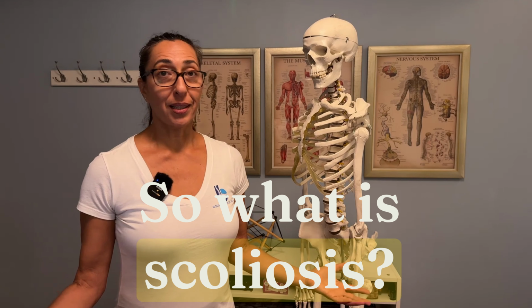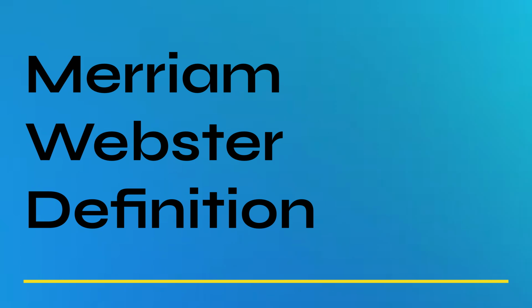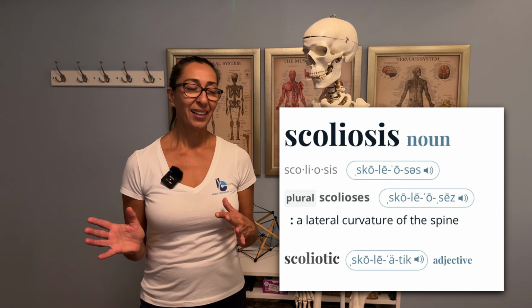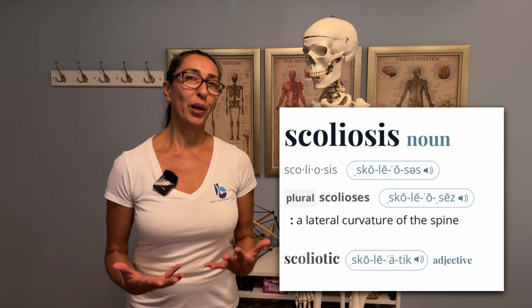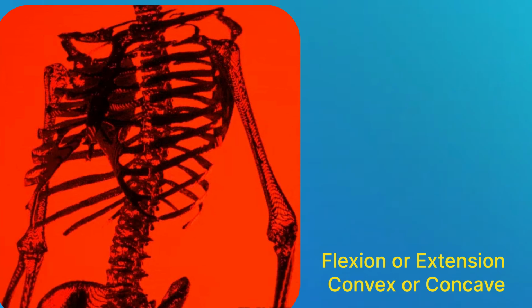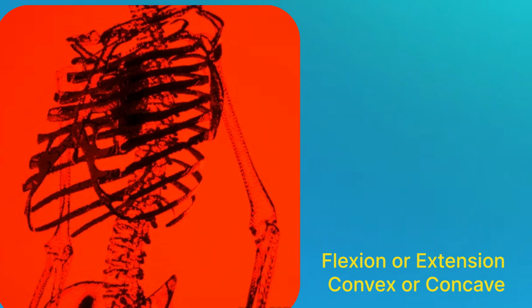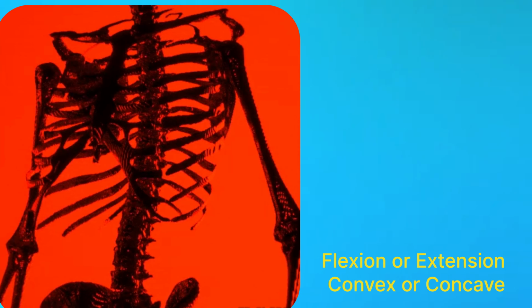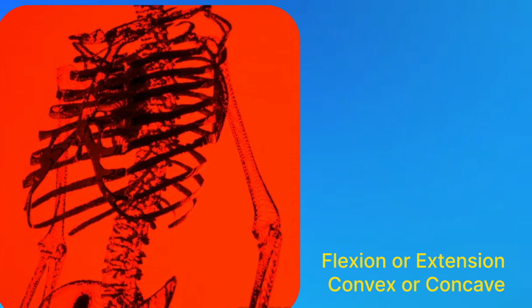So what is scoliosis? According to Merriam-Webster, scoliosis is defined as an abnormal sideways curvature of the spine. They're still defining scoliosis in one plane. It is a three-dimensional deviation from neutral, and they happen together. That coupled motion of the lateral bending and the rotation, accompanied by a change in the sagittal plane, whether it be flexion or extension, depending on if you're on the convex side looking at it or on the concave side. And we'll get into those details.